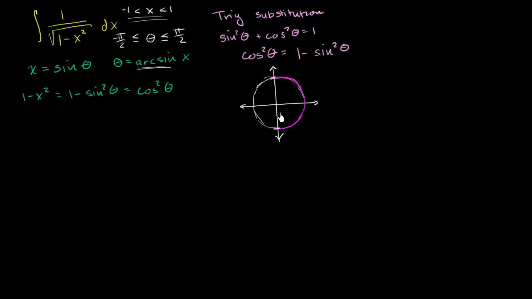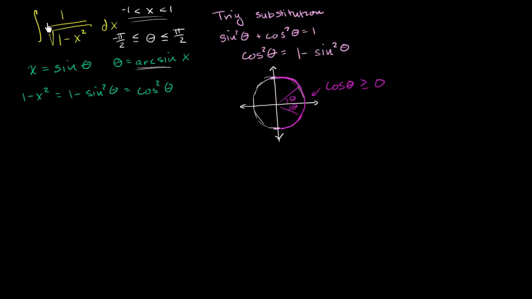So it'll only give you an angle that makes you sit in the first or the fourth quadrants, which will be useful later on because right over here for any of these thetas, if we're sitting in the first or fourth quadrant, our x-coordinate is always going to be positive. So for any of these thetas that we hit, cosine of theta is going to be positive. Cosine of theta is going to be greater than or equal to 0 in any of these situations. It's going to be useful as we try to simplify this expression.